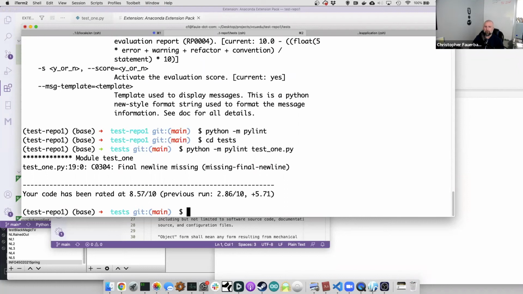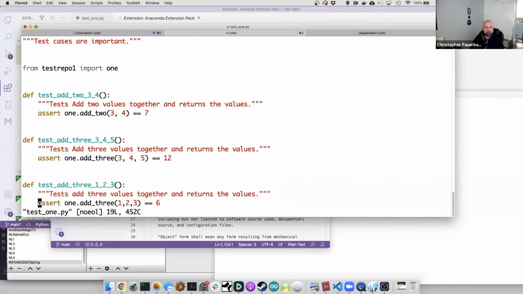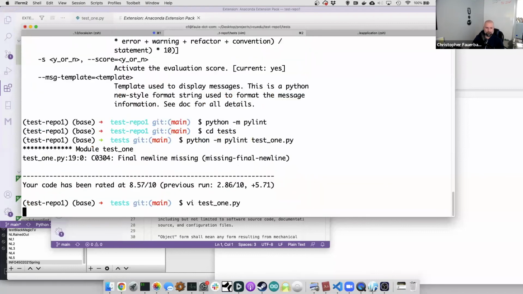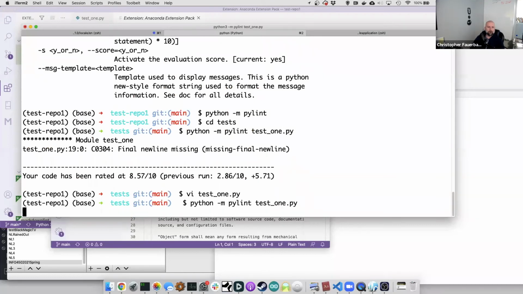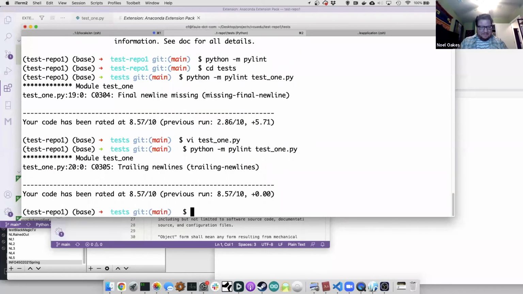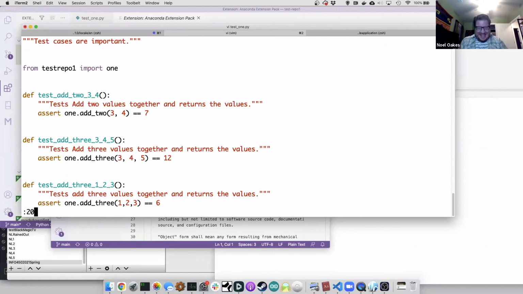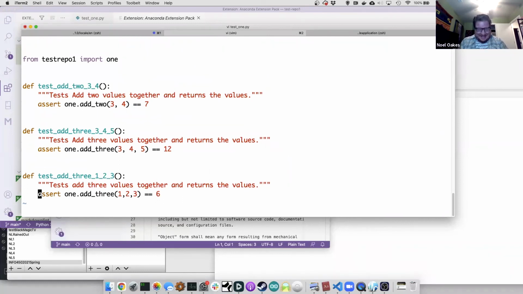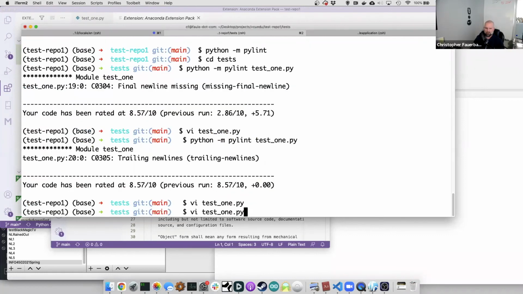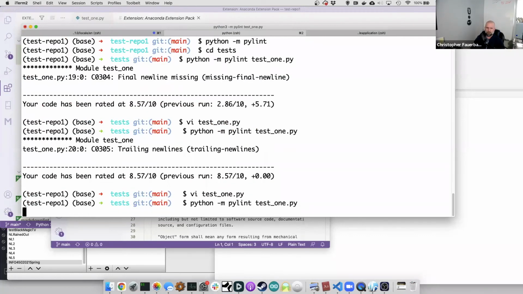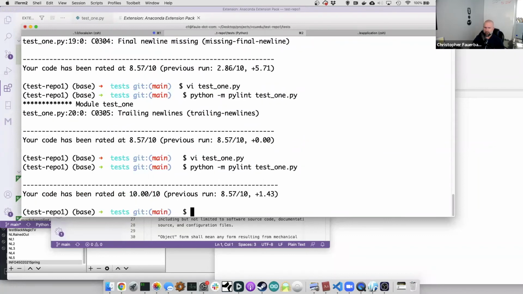Final new line missing. Okay. Pylint didn't like that. So I'm going to add a new line here at the end. Pylint likes that. Obnoxious. Oh, now I have trailing new lines. On line 20. So what's line 20? Maybe I had too many. I must have added 2 and not 1. There we go. Okay. So now Pylint's good.